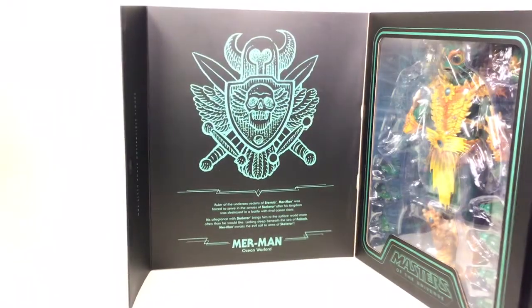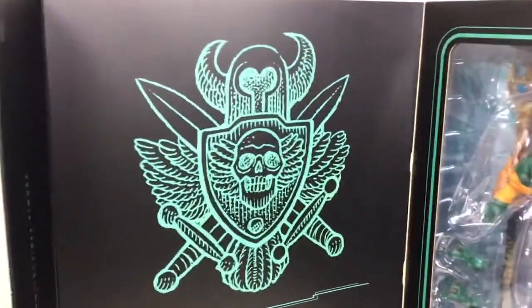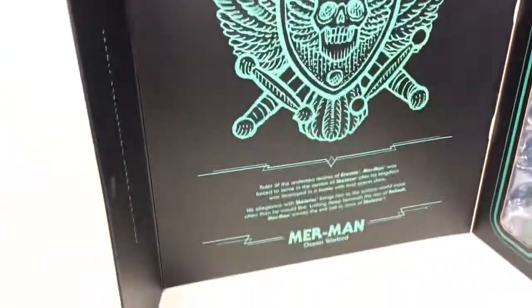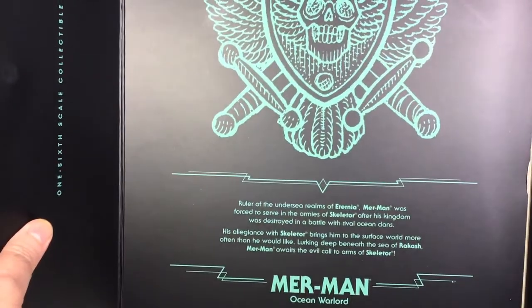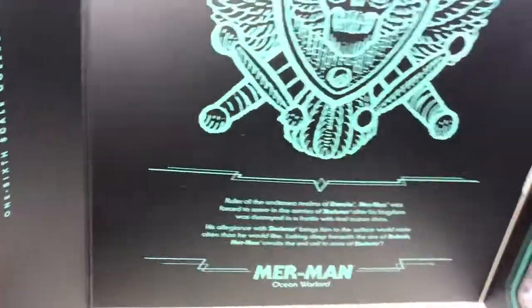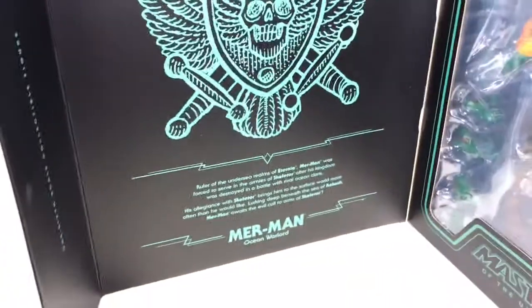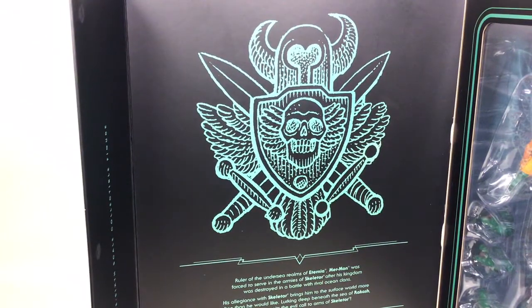And there's a story right here. So if you want to read that one, you can just put that on pause. But yeah, that's the figure story. There's also this nice Castle Grayskull symbol on the inside there. So yeah, that's pretty much it for the box. Let me open it up and we'll have a look at the contents.